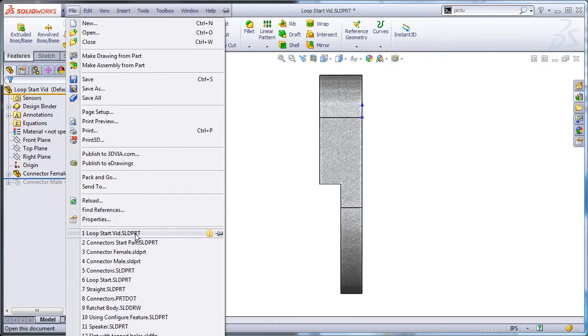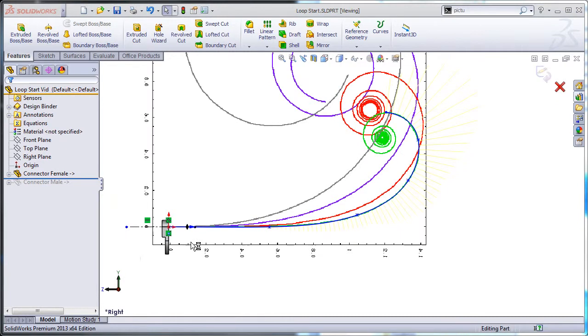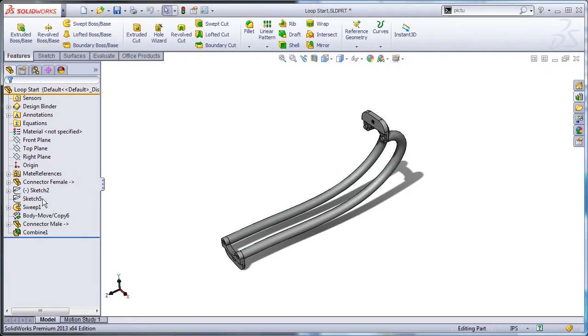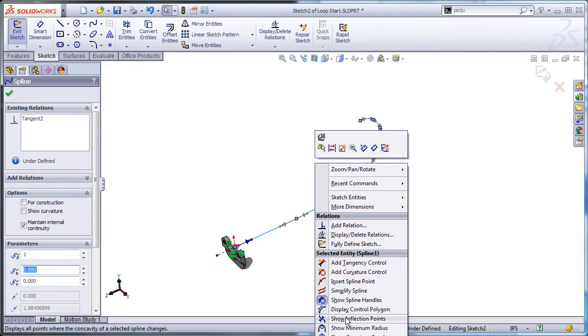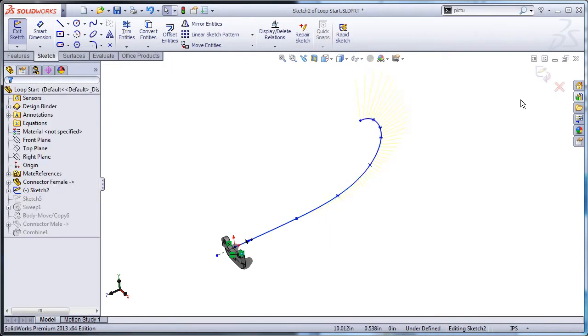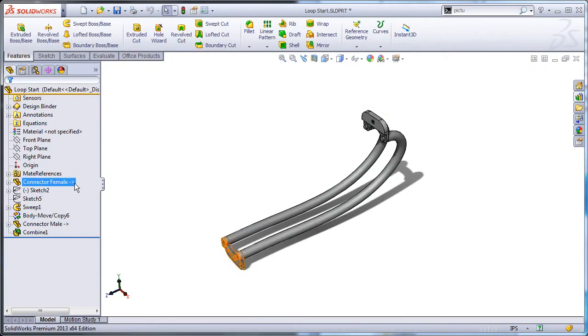For a perfect clothoid, an equation-driven spline might work, or a curve through XYZ points is more appropriate. This approximation should be good enough for now. Although the spline is a decent approximation of a clothoid, it still has a major problem. Our loop must translate sideways at least 1 track width. To do this, a 3D sketch will be required.